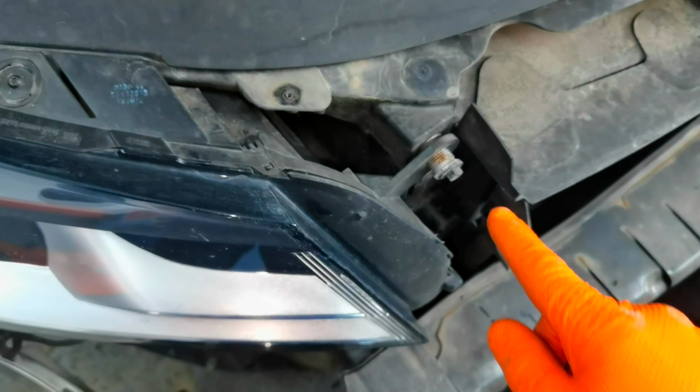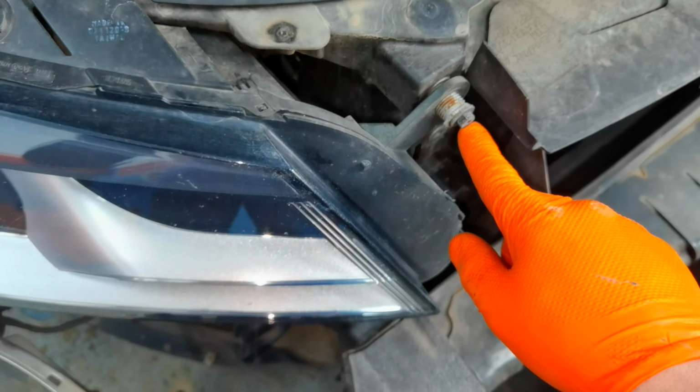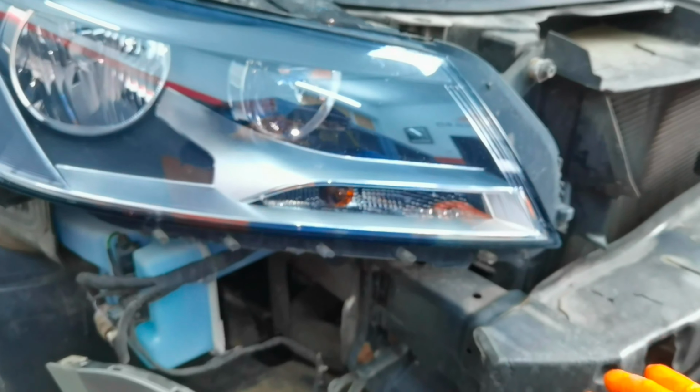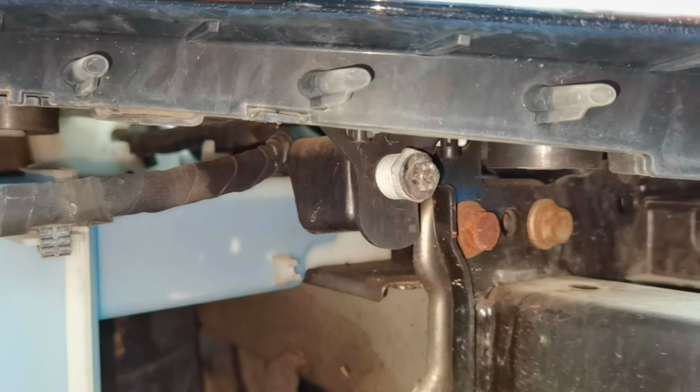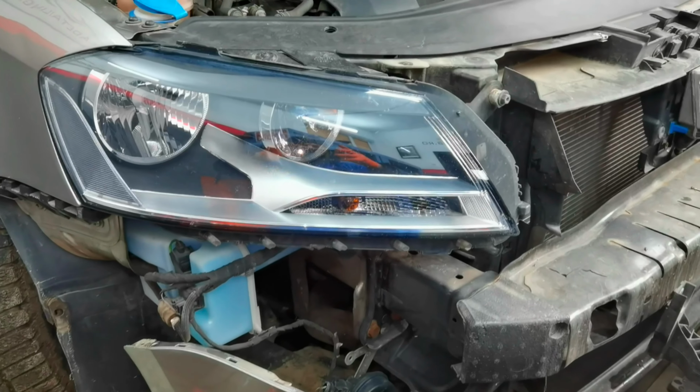As you can see, you'll have one bolt right here at the top and the other one right there inside the fender. Then you'll have one bolt right here, and the other one is right here under the front bumper. This is the most difficult bolt. You won't be able to remove the headlight because of this bolt. This bolt is covered by the front bumper, and if you don't remove the front bumper, you won't have access to the bolt and you won't be able to remove the headlight from the car.